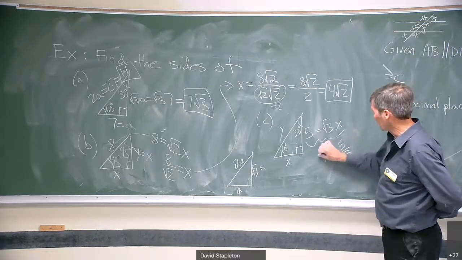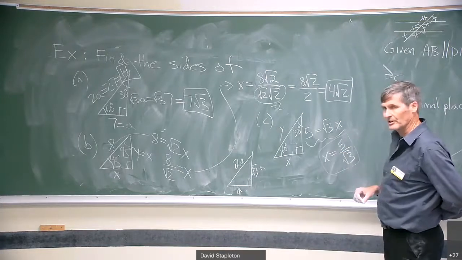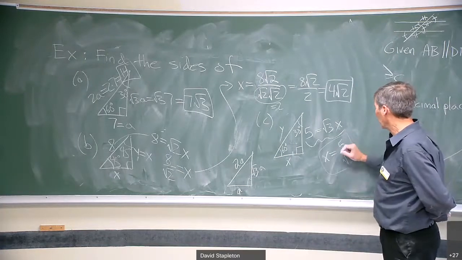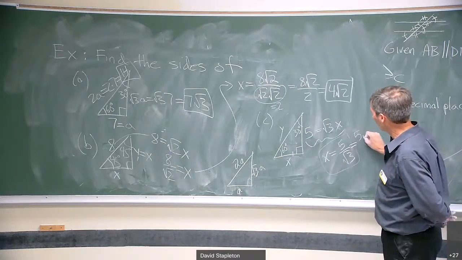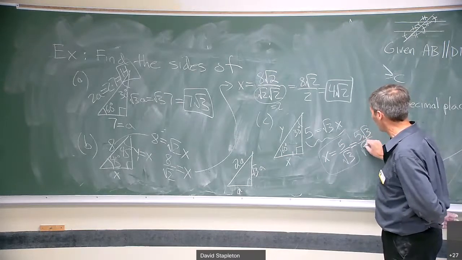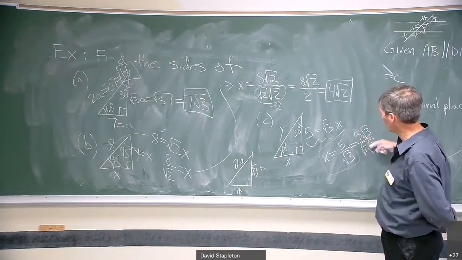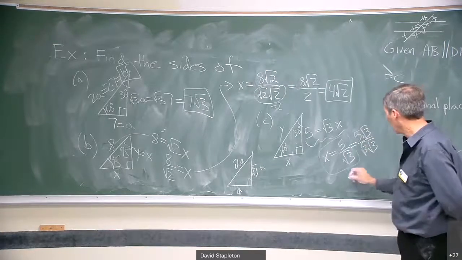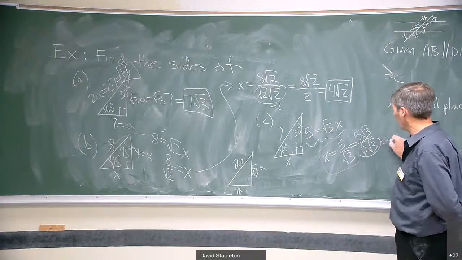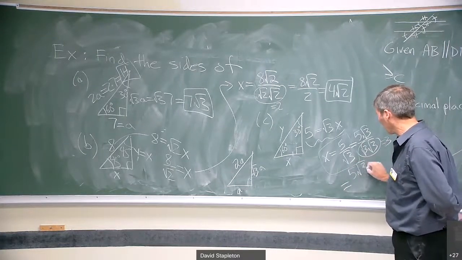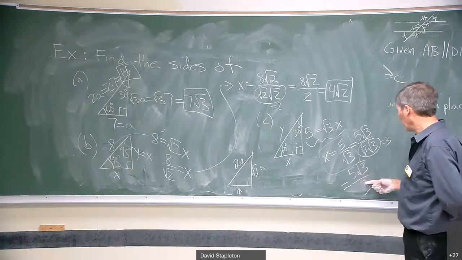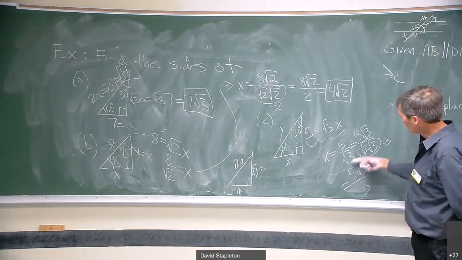Lots of mathematicians leave this like this because it's going to be just as simple to write as the final answer. This one, when I rationalize it, again, you multiply top and bottom by square root 3 to get rid of the radical on the bottom. Same quotient, right? Because I multiplied top and bottom by the same. The bottom is now 3, and the answer on the back of your homework supplement will be 5 square root 3 over 3. And that's not simpler to write than this.